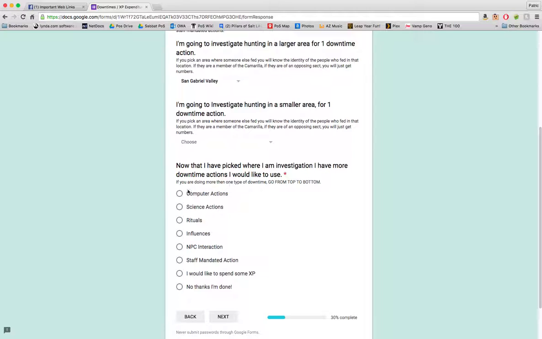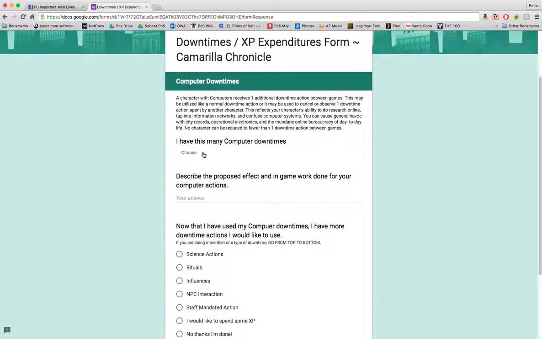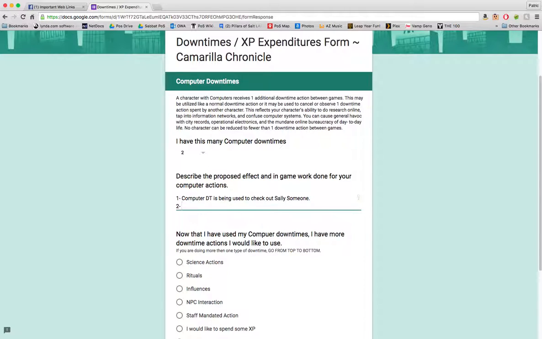After I've done that, I'm going to pick the next action. Let's say I have some computer, so I'm going to go next. Now, computer downtimes. First I'm going to note how many that I have. The mechanic for all of this is listed right here in case you have any questions. I'm going to say I have 2 computer. And then I click how I want to propose my action to be. So 1 computer DT is being used to check out Sally someone. Okay. And my second one is going to be used to, let's say, find out about the odd book.